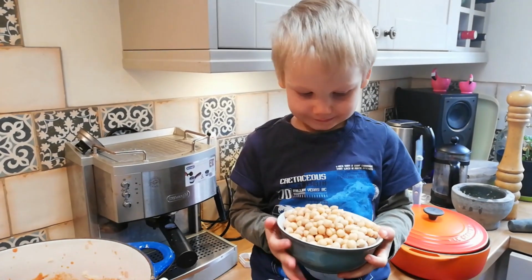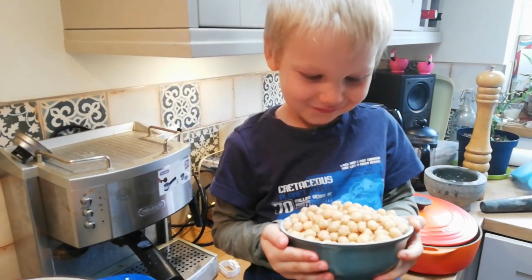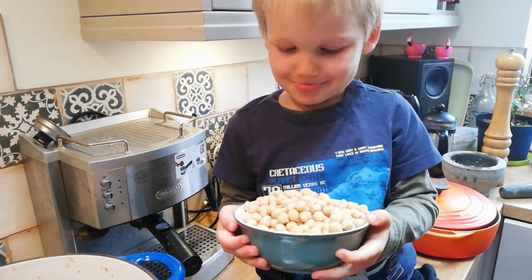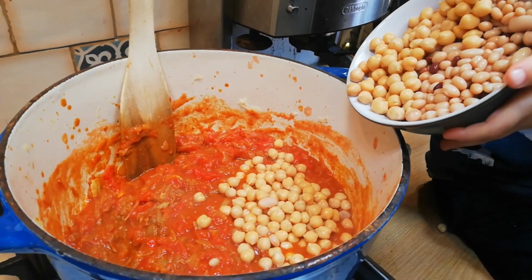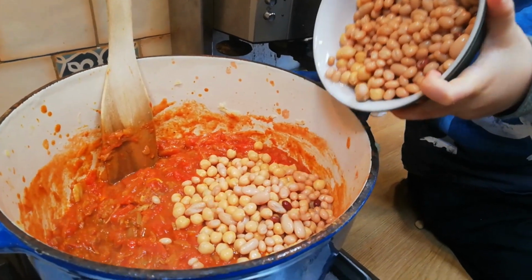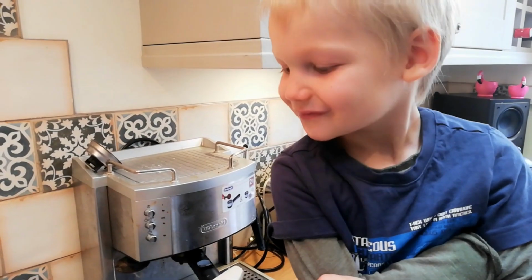So what are we whacking in now, Frank? Have you got any idea what these are? No, these are called chickpeas. They're a type of plant, very good for you. And underneath those chickpeas, you've got beans. Okay, let's go for it. Whack them in. Look at them. Go on, give it a good tip. Be brave. Get them all in. That's it, excellent. Can you give those a stir now for me? There we go. It does look amazing, doesn't it?